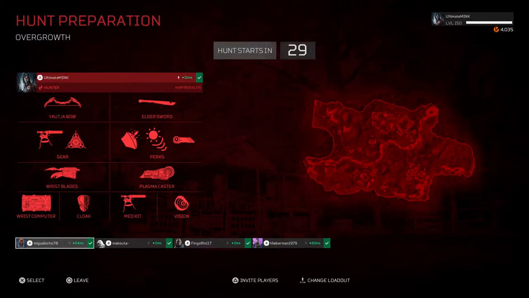Okay, let's see what these guys are going to be bringing to the table. I might actually kill Miguel first, just to be evil.